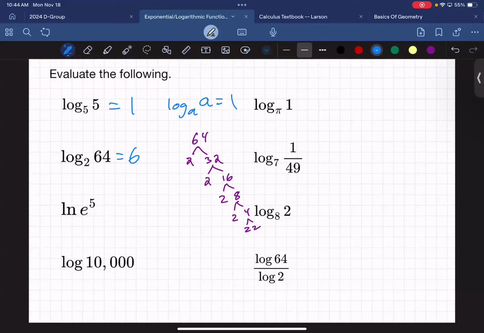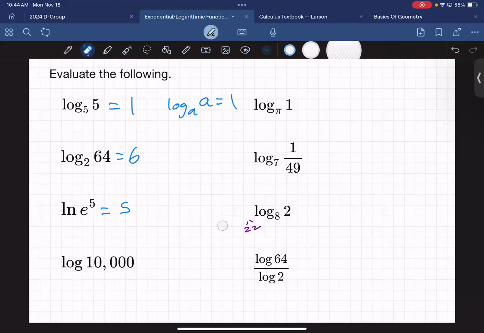What's special about natural log of e to the 5th? The base of a natural log, though, is e, right? It's very similar to what we just saw with log base 2 of 64. The problem is e to the 5th, we just leave as e to the 5th, right? There's nothing we can do with that because it's an irrational number when we're done. What you find here, though, is this is kind of like a power rule that we can use. So anytime you have a log with a base and the argument has the same base, so kind of the mixing of a logarithm and exponential, so log base A of A to some power, it's always going to be whatever that power is. That's only true, though, if the base of the logarithm and base of the argument are the same. So we have to be careful of that.